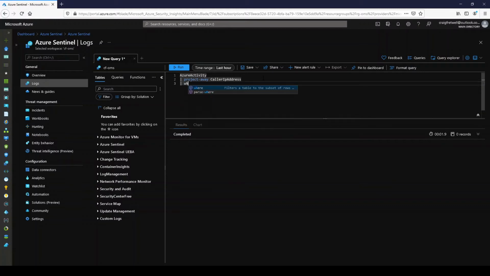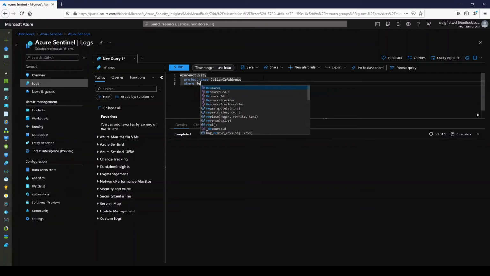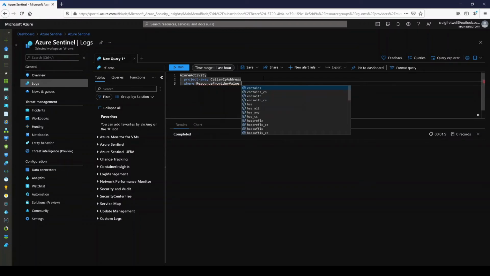Next, we need to go for where, and then search for the resource provider value. This is going to be an explicit one, so it's going to be all caps. I just hit tab by accident, so it'll be Microsoft.recovery, hang on, Microsoft.recoveryservices.